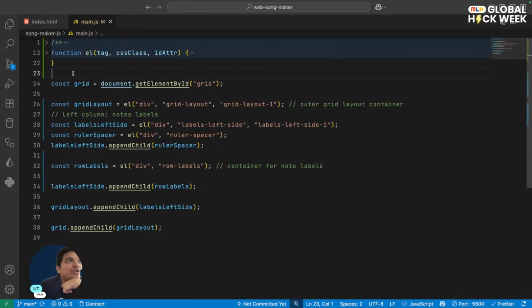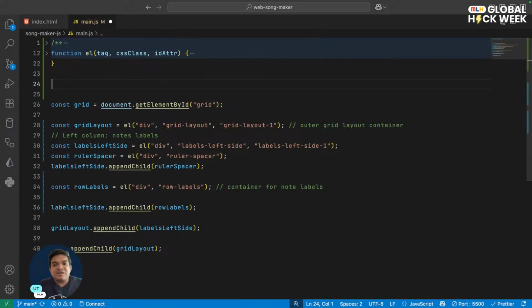The next thing that I'm going to do is create some constant variables. The first constant variable is going to be the number of rows, and I'm going to say it is going to be 8. This is going to be horizontal pitches.